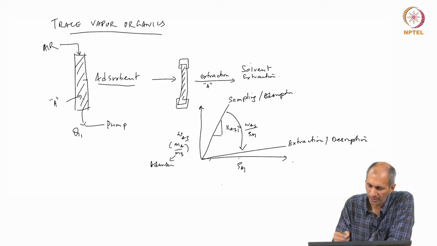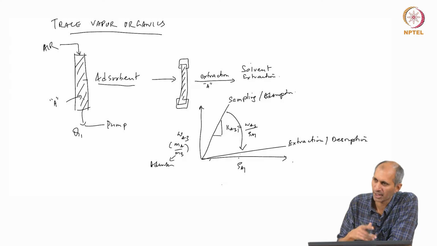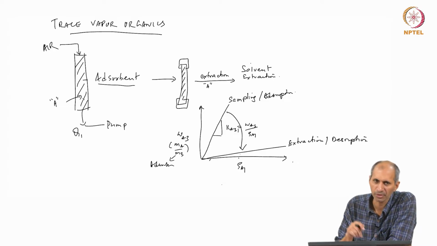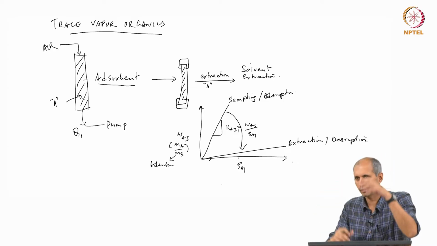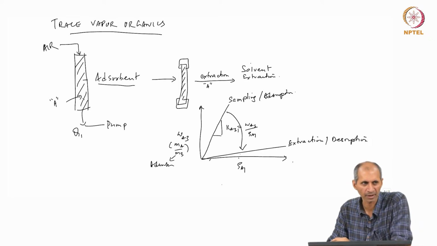One way is to use a solvent, as we have already seen in the case of water and soil and other things. But the second way, if you do not want to bring another solvent into question, because once you bring a solvent you have to look at solvent concentration and evaporation of solvent and all those issues are there, sample processing losses are more.